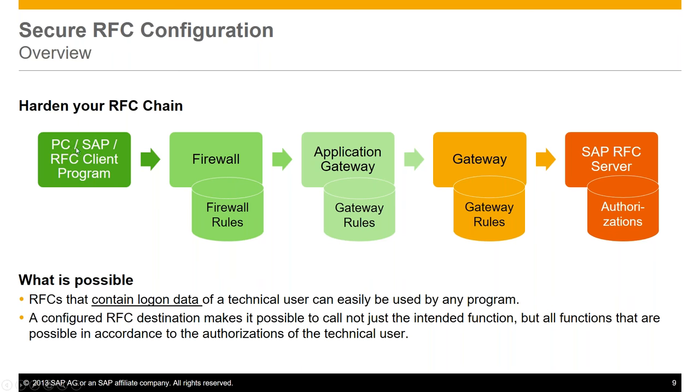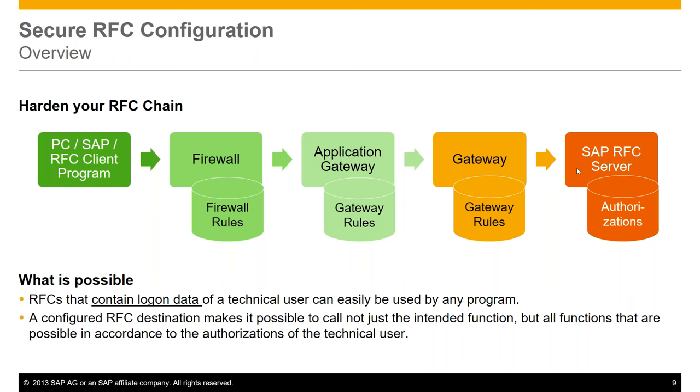And what then happens is that if you are on system A, the client system, executing the client program, and you call BAPI_USER_DELETE via an RFC connection, which has logon credentials for a foreign system, then if you delete the user DDIC, for example, via a destination, it won't delete DDIC here in the client system, it will delete it in the target system. So you can, remote controlled via the authorizations of the user which is in this connection, perform tasks without actually authenticating yourself against that target system.